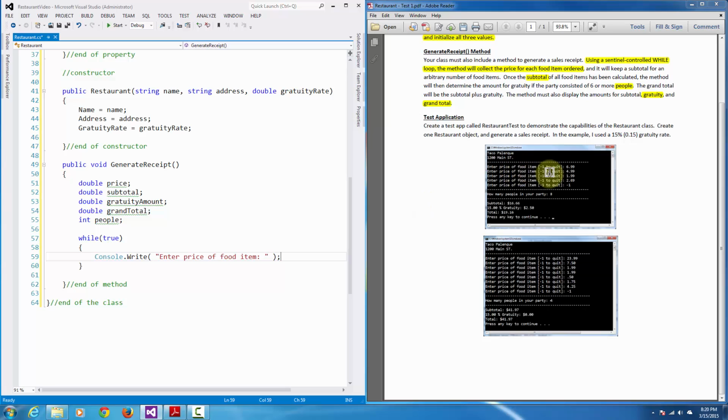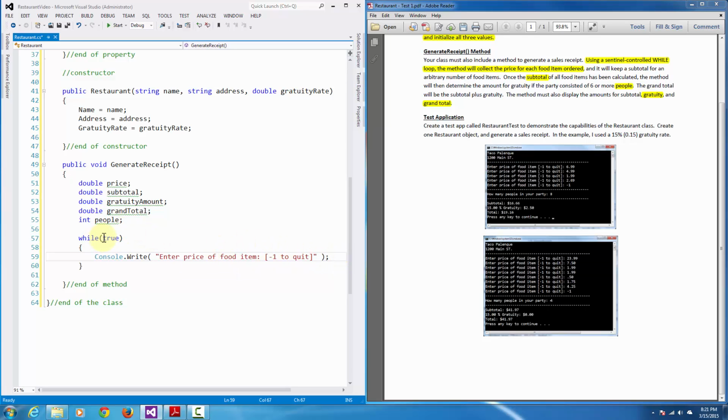Okay, so looking at the example, we have a message here to the user in brackets that says -1 to quit. So that right there is your clue on what your condition should be for your sentinel control loop.